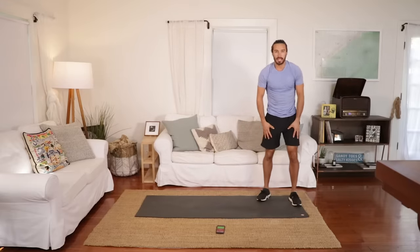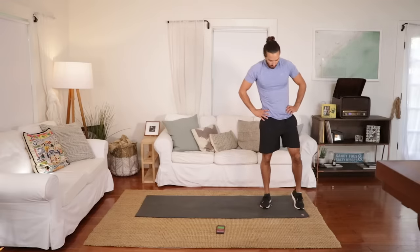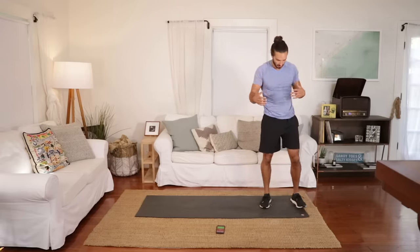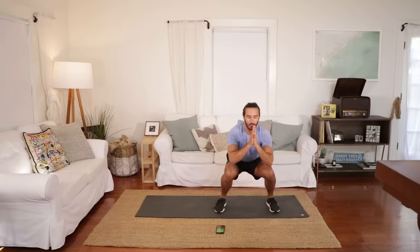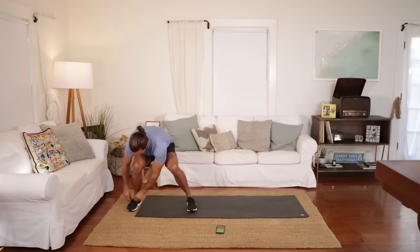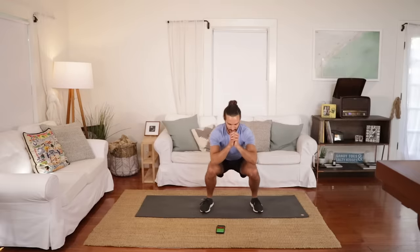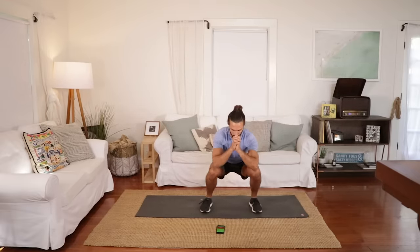As you can see, you can feel your legs now already under tension, working those big muscle groups. And I'm not even really doing cardio, but my heart rate's getting up. Here we go — squat and step, squat and step, each time staying nice and low. This is really targeting the quads. Stay low, back straight.